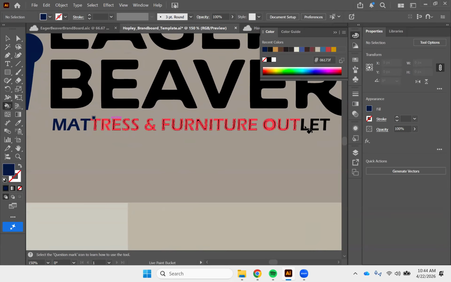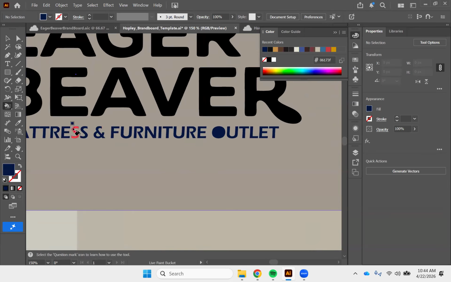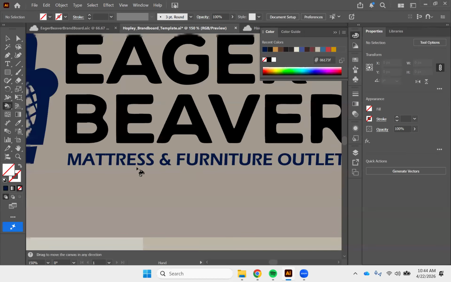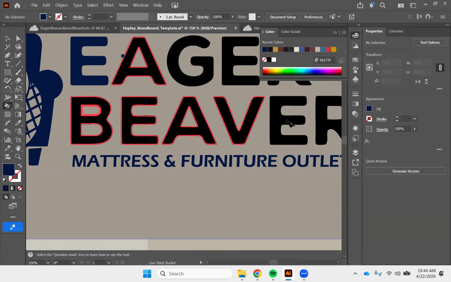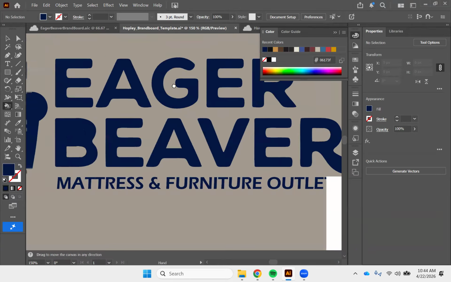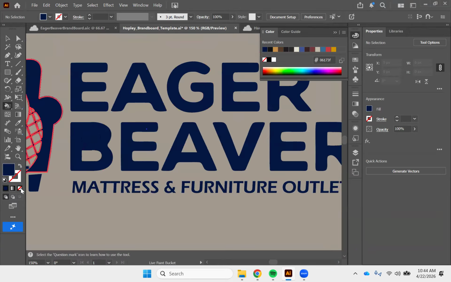So I might just drag here. There we go. Now I had a problem because it filled in this O, but that's okay. I just go over to my fill and turn that off and take that color out of the O. I'm going to go ahead and just drag to fill that in. And yep, it filled in the B, but that's okay. I'm just going to turn off the color and click on the B.